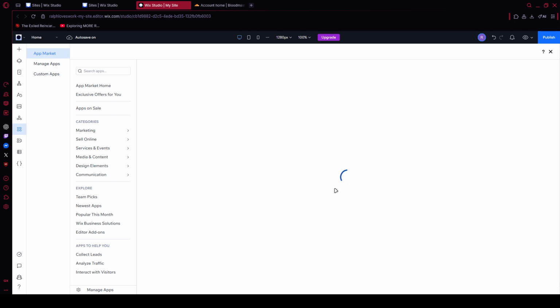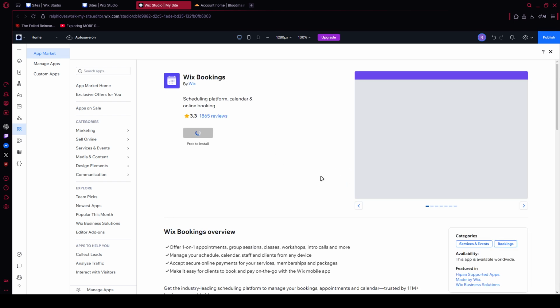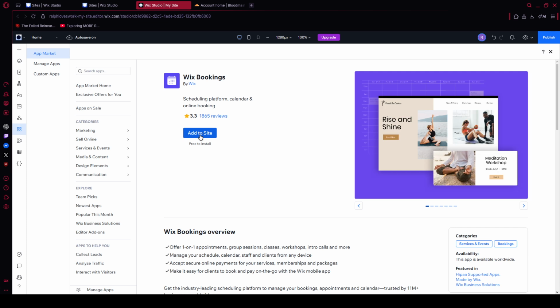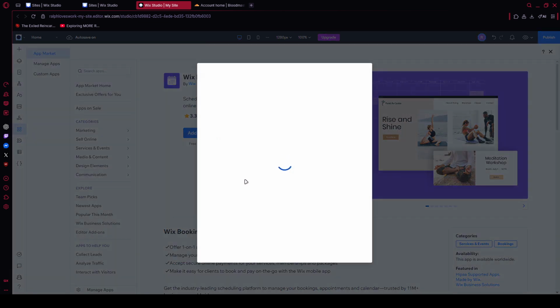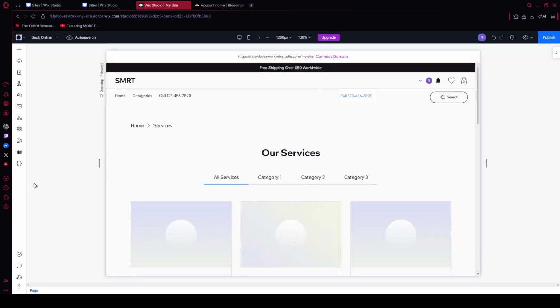Now customize your service details. Start with a clear name and a short descriptive summary so visitors know exactly what's included. Set the duration to match how long a session actually takes, and consider adding buffer time, such as 15 minutes, to prevent back-to-back bookings and to give yourself room to prepare or wrap up.